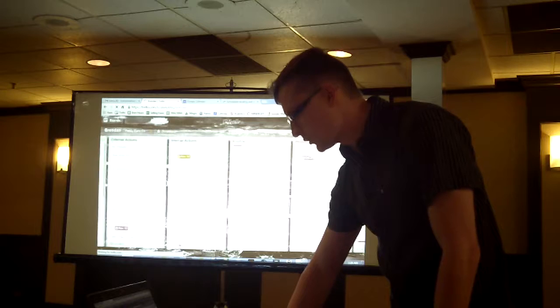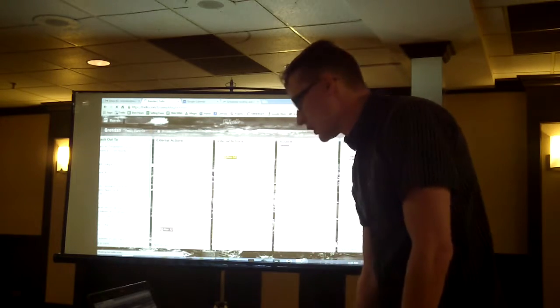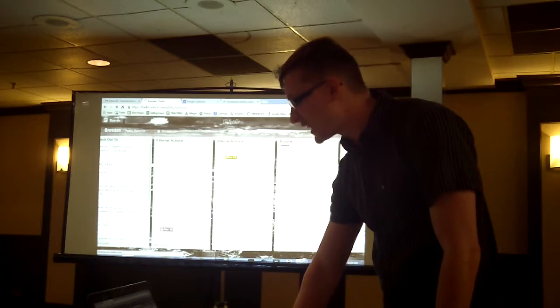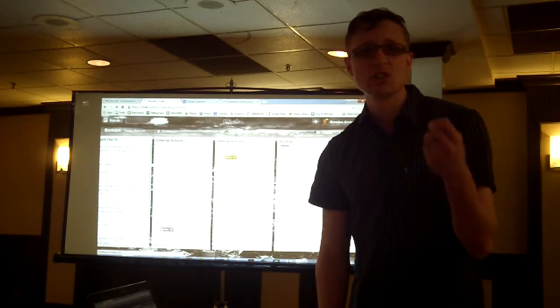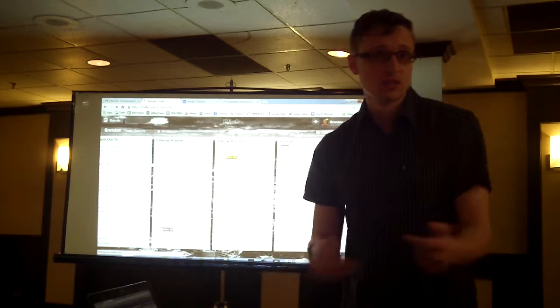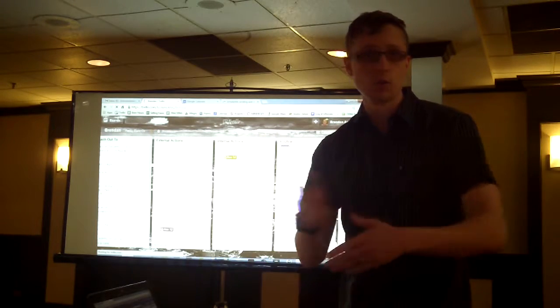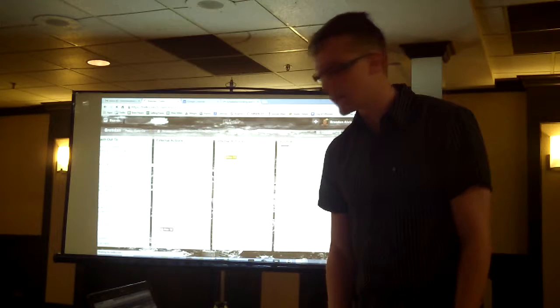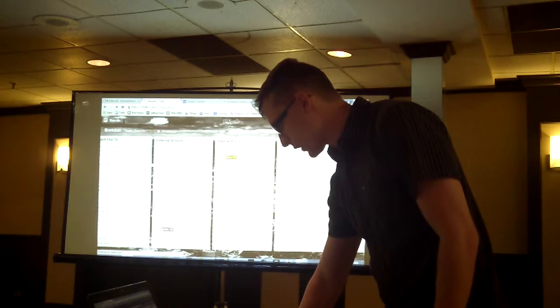So there's some different ways you can organize it. It's super, super flexible. It's so flexible that it can get a little disorganized, so the trick is you want to make sure you have your own rules for how you manage it yourself. So you're not reinventing the wheel all the time. You know that things are going to consistently go where they need to go. So have your own rules for that.